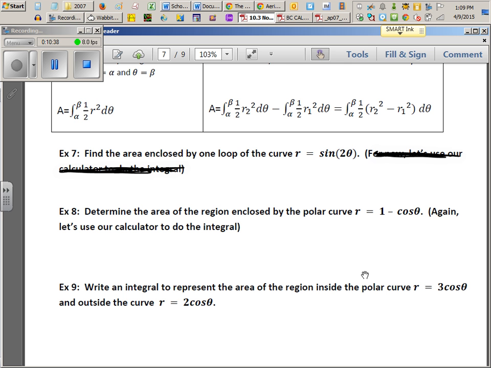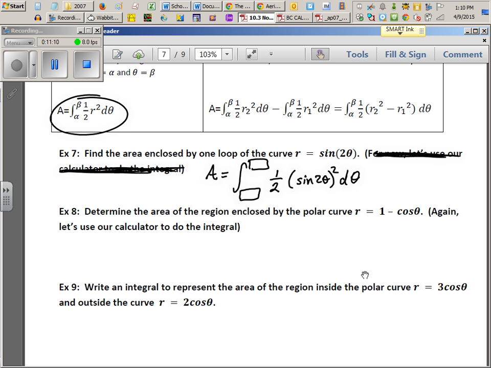All right. And I'll have my emulator up here too. So the first thing I want to do is write down the formula that I'm going to need. So I already know that the area is going to be the integral from something to something, and then it's supposed to be 1/2 r squared d theta, where r is actually a function. So it's really f of theta. R is a function.